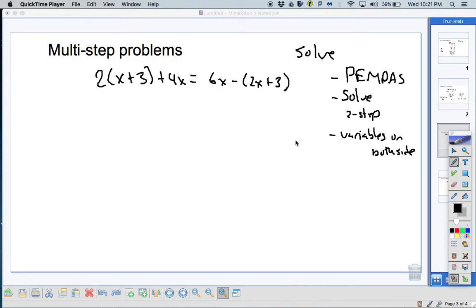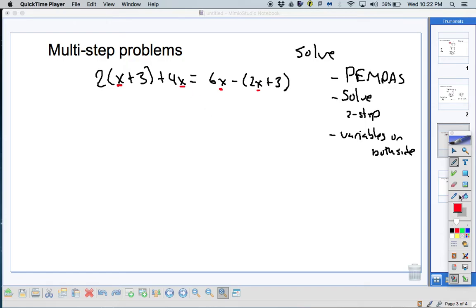First off, I want to identify my x's, and there are a lot of them. So I got x right here, I got an x right here, I got an x right here, and I got an x right here. So we got 4 of them. And we need to get x by itself. So I'm going to have to figure out a way to get all these x's to become 1x. So the first thing we're going to do is simplify each side. When we simplify it, that means we're just going to clean it up and try to get it as small as possible. So I'm going to look at the left side first, and I'm going to look at the right side, and we're going to do both just to make them simple.